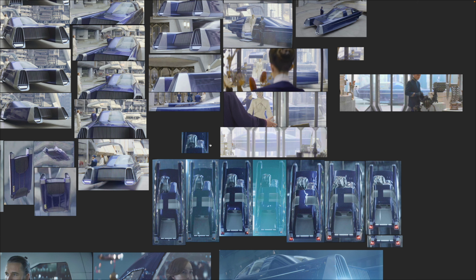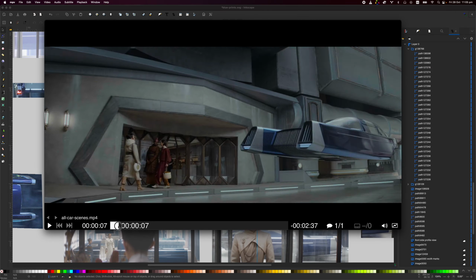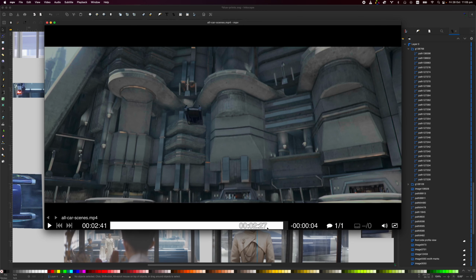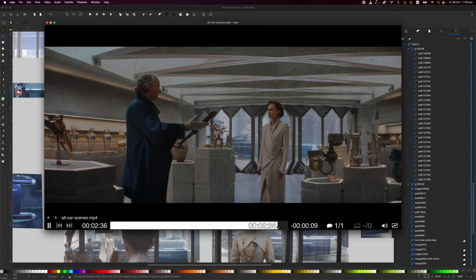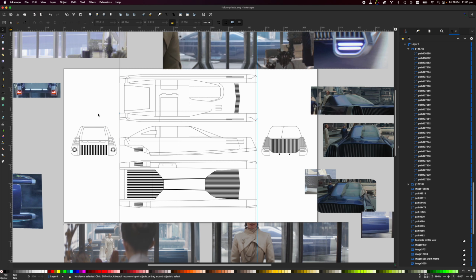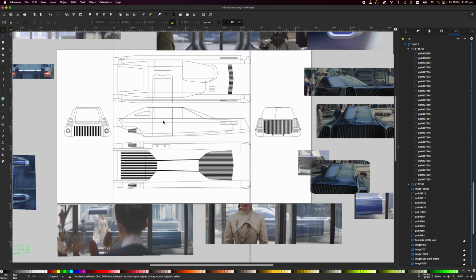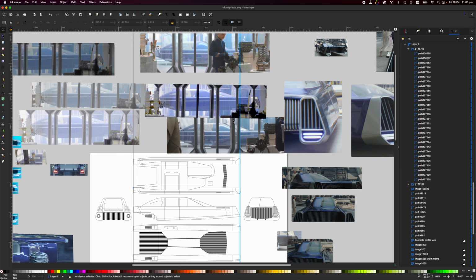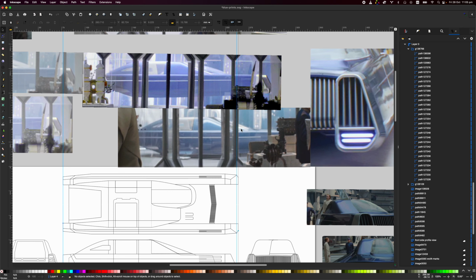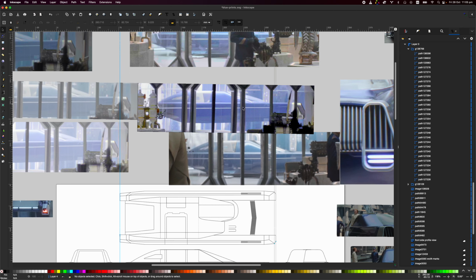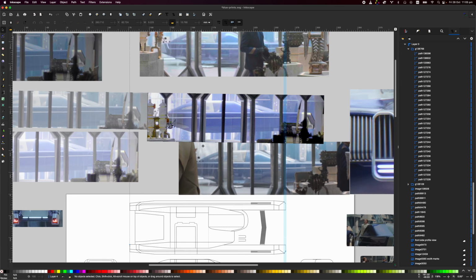I also have the supercut of pretty much all the Mon Mothma car in 3 episodes. I just compiled the version so I can rewind in and out. So how was it done? Well, as I said, I was using a lot of images, and I was trying to make sure that I'm getting the most accurate, balanced view, because all of them have distortion.